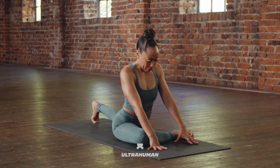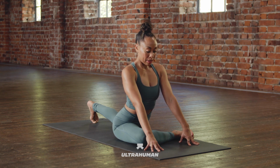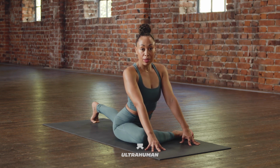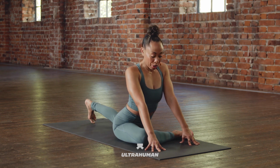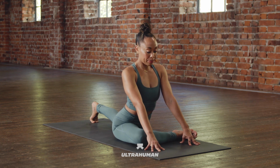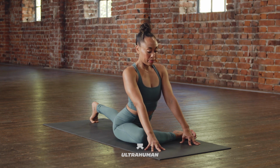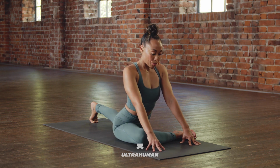So what we'll do first is we'll come up onto the fingertips to help elevate the chest. The back leg stays a bit active. I curl the toes under. I like to do that to keep the back leg more active. However, you can always point that back foot if you prefer. Let's go ahead and breathe here. So you're really gonna feel it through the outer edge of the hip here. One more breath.